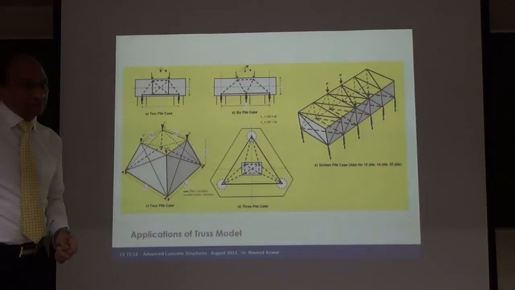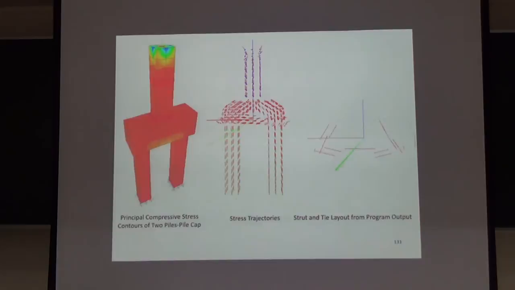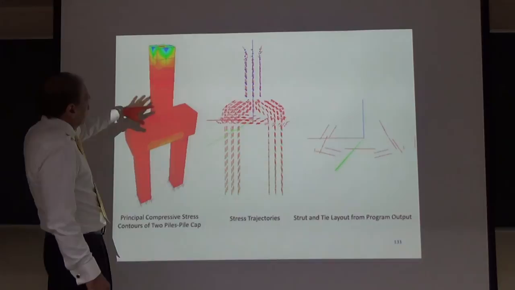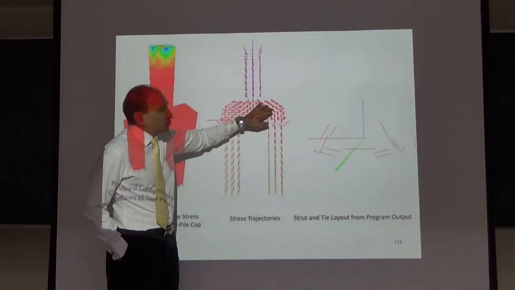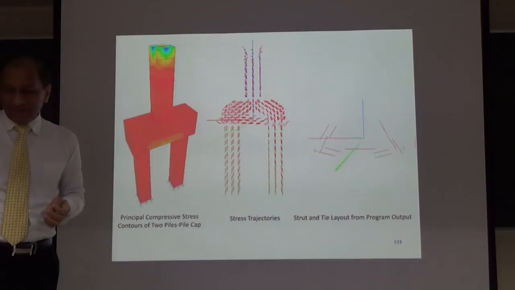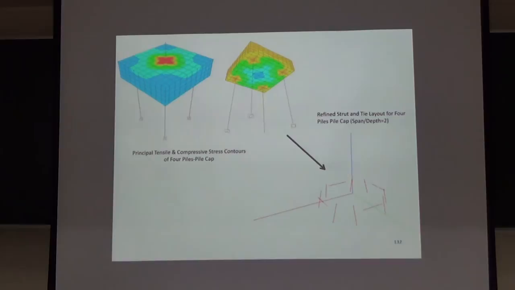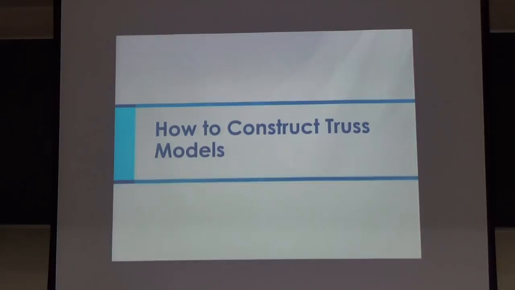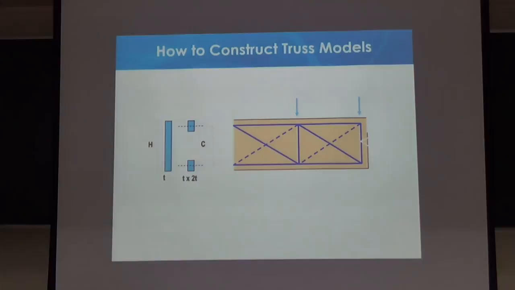This one I would like to show you. This is the result of the thesis that the student from Sri Lanka did last time. Basically, this is a SAP model. We convert that, and from that we got these stress trajectories. You can see the stress trajectories directly give us the starting direction of the struts and ties. Based on that, he converted that into struts and ties. He did that also for pile caps, using actual piles and actual planes, for bridge piers. These are from the real bridges in Bangkok. So he tried to extract the strut and tie from finite element models. Okay, we stop here.